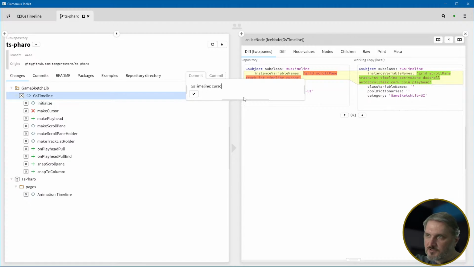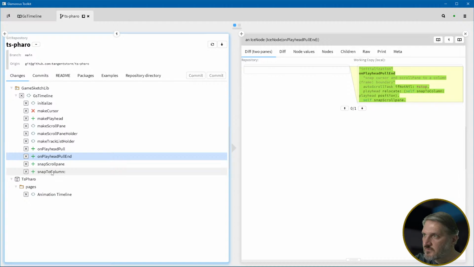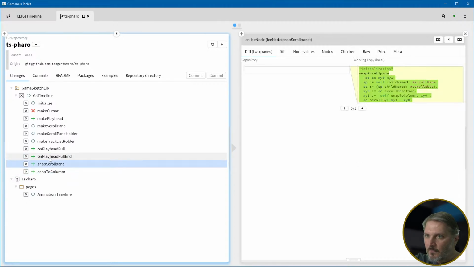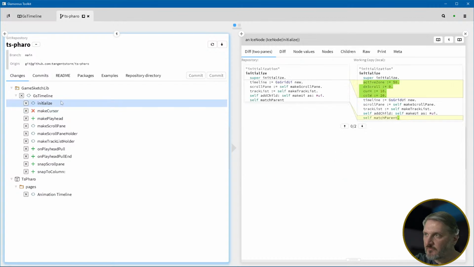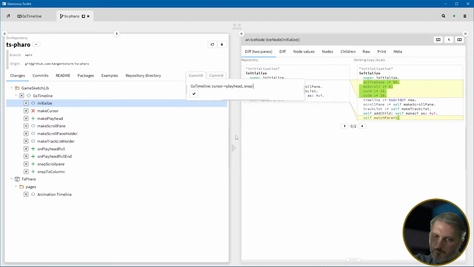We said cursor to playhead, and what else did we do? And snap scroll bar, and snap to column. Snap everything to columns. So cursor to playhead, snap the background, snap the pane to columns as well. Okay.